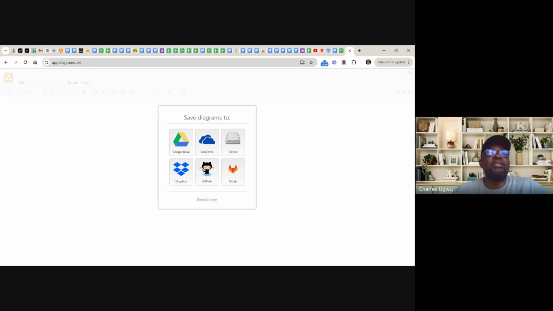If it's navigating you to diagrams.net, don't worry, you see the same application.